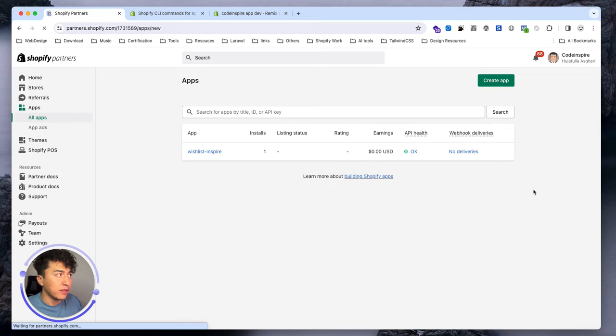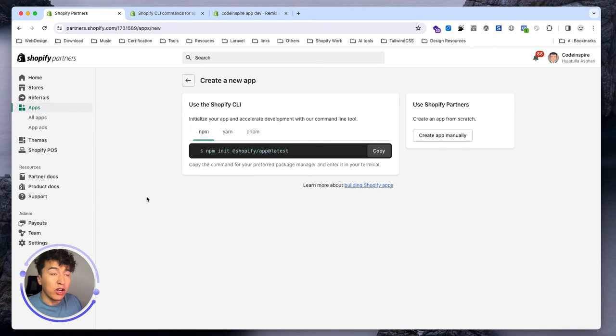If you click create app, it gives you an option of going with the CLI again, or you can manually create the app. When you create the app manually, you just give it a name and it gives you an API key and API secret, and using that API key and secret, you can have your own app. Let's say you want to create an app using Python. Shopify doesn't have documentation or a lot of resources around it, but it has some API for authentication. You can create it manually and connect your app here. Since we are using the CLI, we don't have to create the app from here, but you can explore those options.